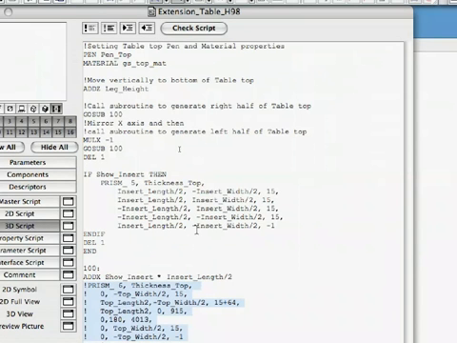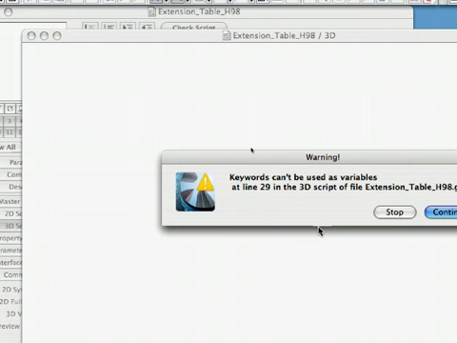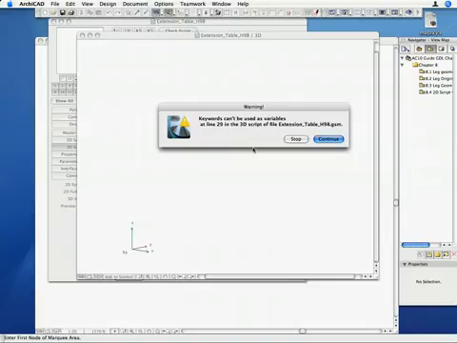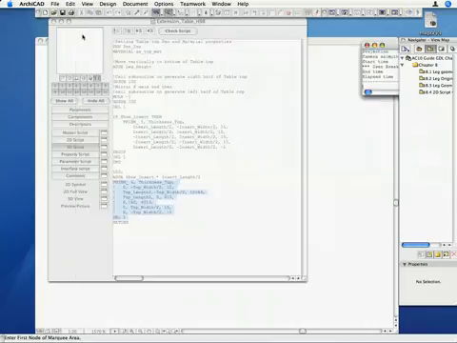Uncomment the first line of the 7 lines of code you commented by removing the exclamation point character from its beginning. Activate the 3D view window. As you can see, the program gives an error message, so make sure all the lines belonging to the same command are commented. Sometimes commands come in pairs and they are not located next to each other. For example, if you comment an if-then line, then you should also comment the end-if line belonging to that if-then command. Click on the Stop button to stop the execution of the 3D script.